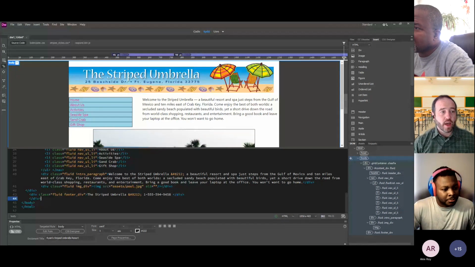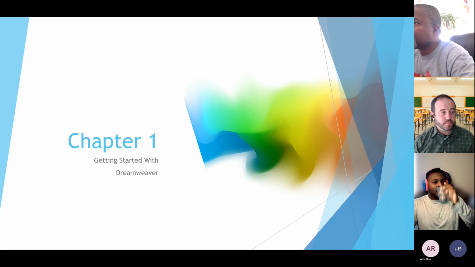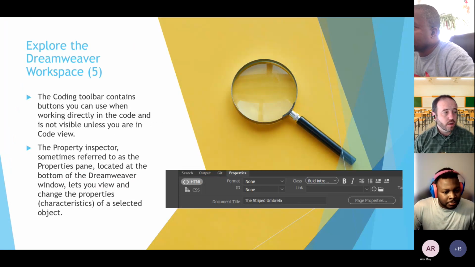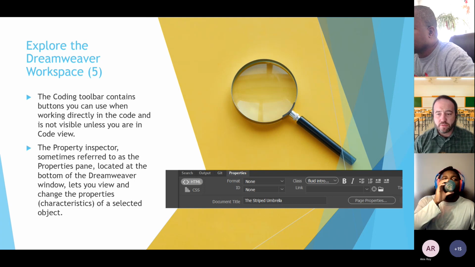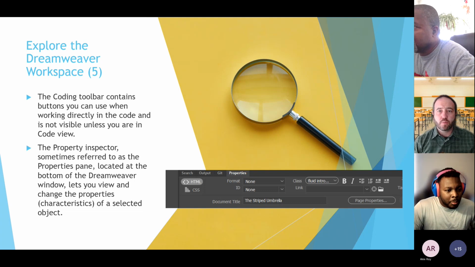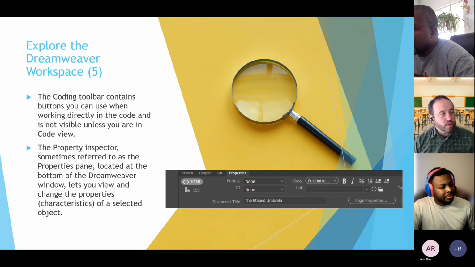It's kind of like a browser in that way, in that it's just interpreting it and spitting it back to you. All right. When you're coding, you can pull up the coding toolbar and it'll pull up some buttons. The one big difference is I'm not sure that it is a full-on coding toolbar anymore, so much as it adds some buttons to the main toolbar that's on the left. But that's the one discrepancy I've noticed so far.